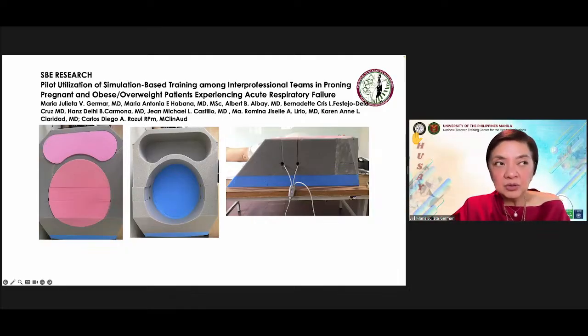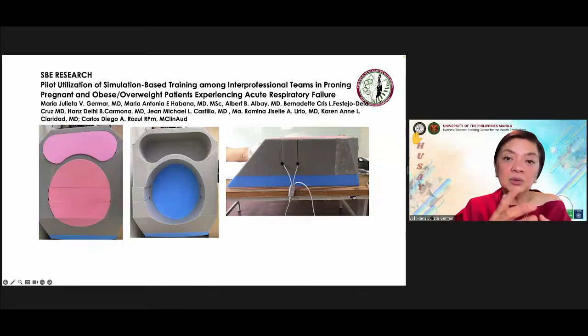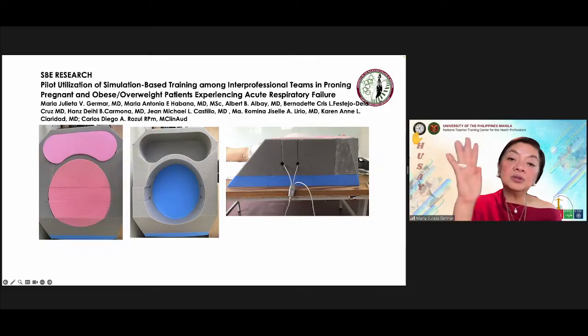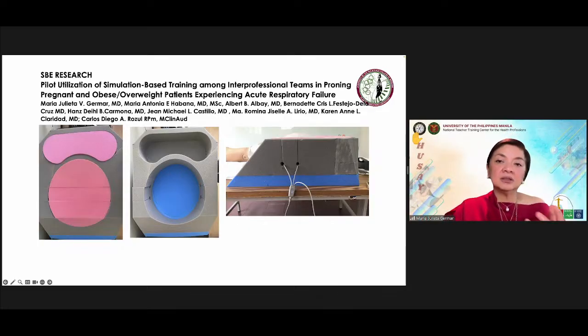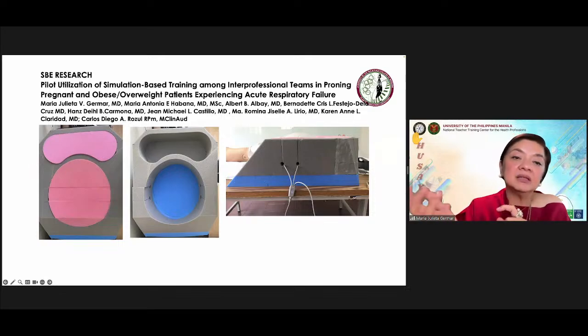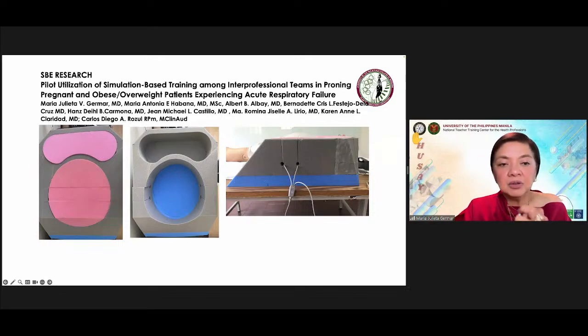Now, we had a problem during the Delta surge because with pregnant patients, when we prone them, there's the additional issue of the gravid uterus. Unfortunately, we lost a patient at 29 weeks, we lost the patient and the baby because of severe COVID during the Delta surge. We proned her, but it was very difficult. The healthcare workers had a hard time because she was pregnant, proning her had a lot of logistical issues, and she was intubated. It was very hard to do, and we lost the patient.